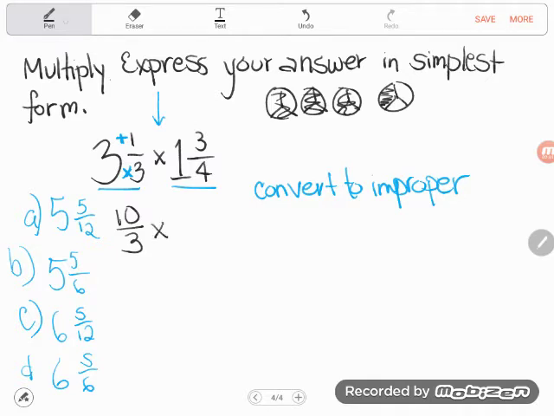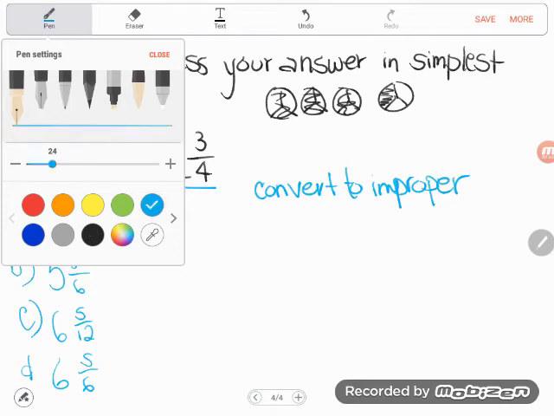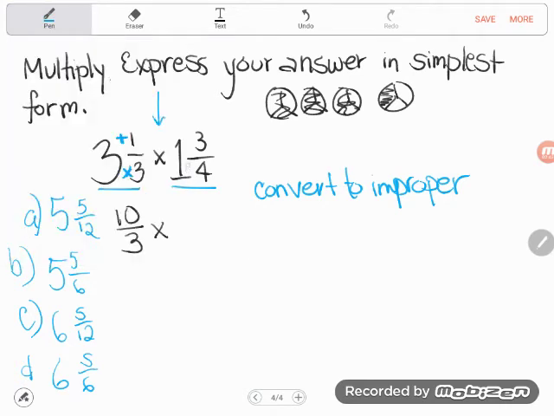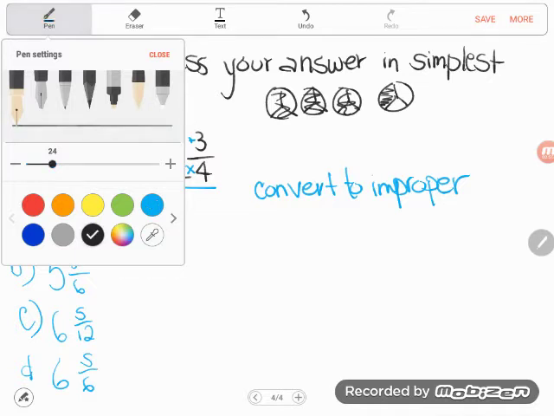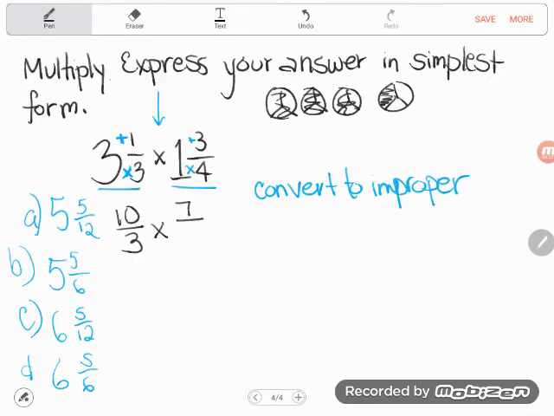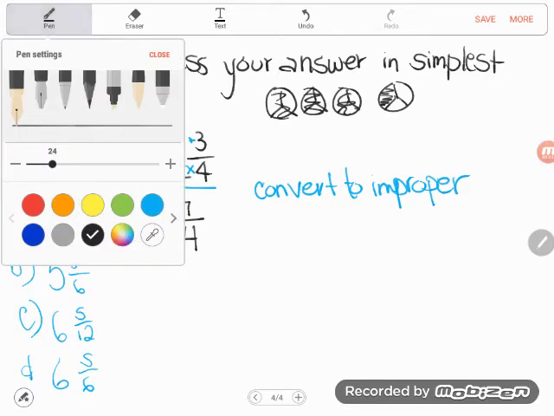And now I'll convert this one as well. To convert 1 3/4 into an improper fraction, I'll do the same thing. I'll cut my one whole thing into 4 pieces, and then I'll add the 3 I originally had for a total of 7 pieces of size 4, 7/4. Great. Now, Bianca also told me that she cross-reduced.